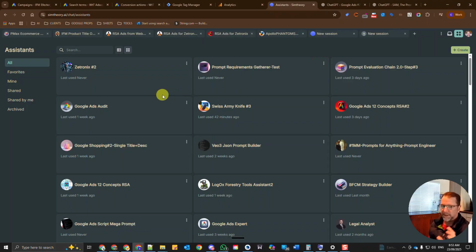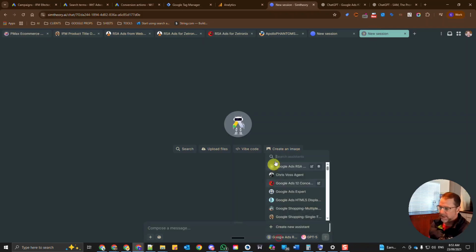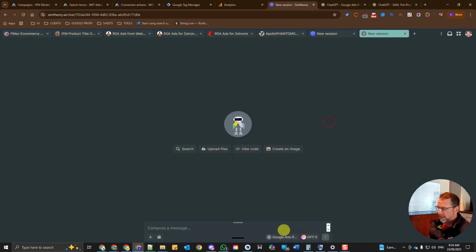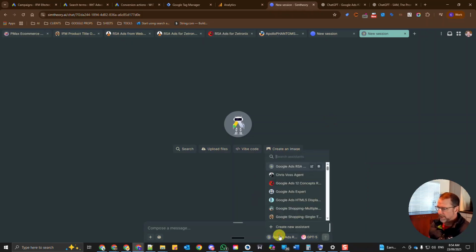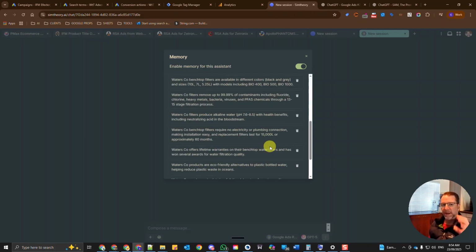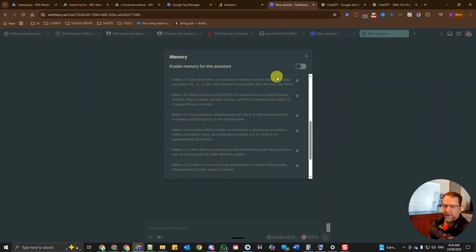I find this extremely beneficial because A, you're using whatever agent or assistant you want for a particular task. B, you can use whatever model you want to use. And C, you've got the ability to add MCPs to each agent. Not only that, you can toggle memory on and off for each assistant. So you can ask it to remember the conversations you've previously had. You can turn this on or off.